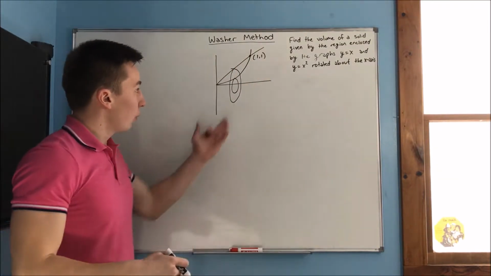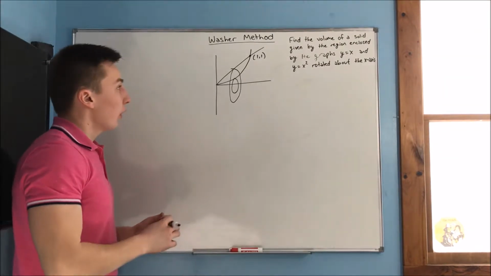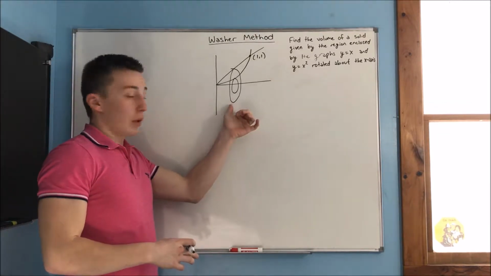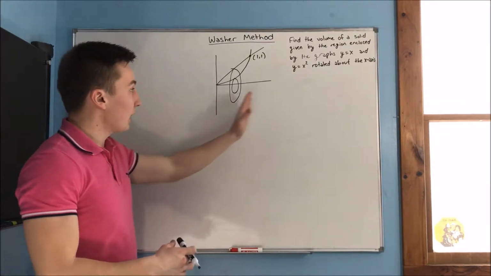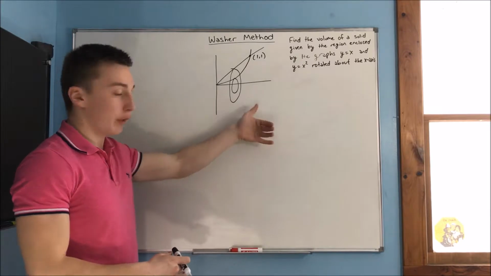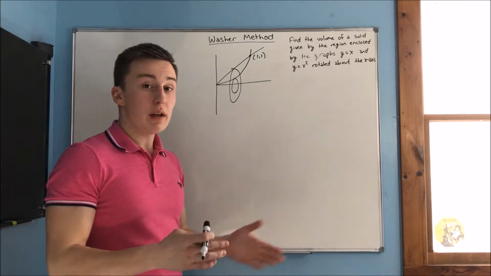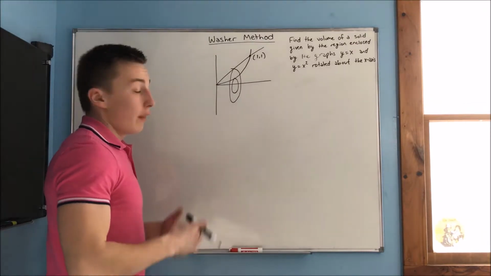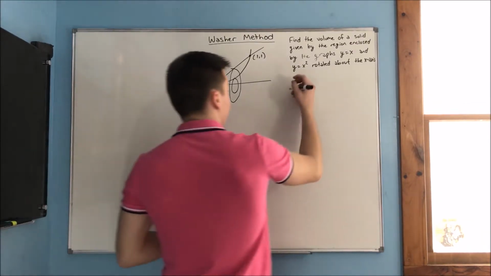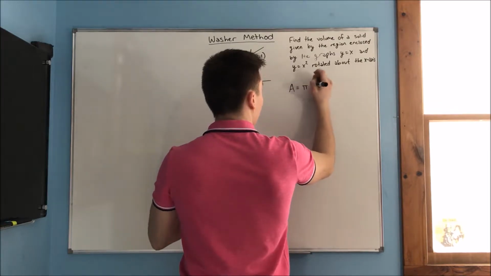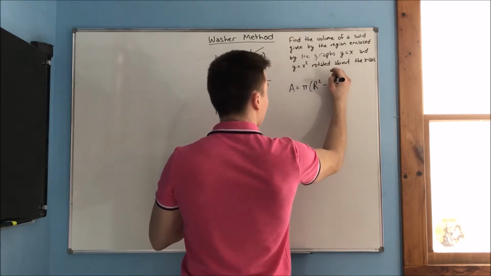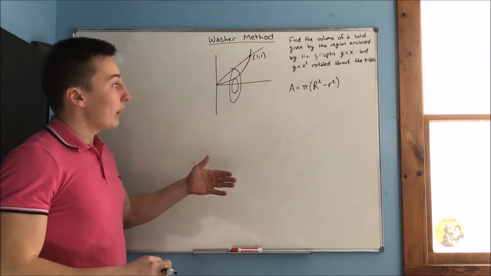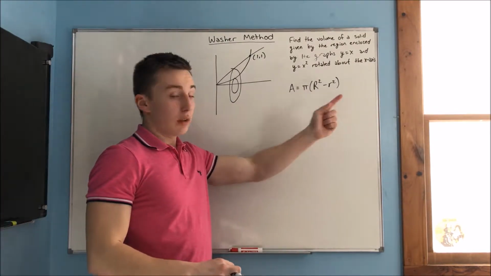that are washers. So all we have to do is find the area of a washer at any point on the interval. Then we're going to integrate, because we're going to add up all the cross sections to get a volume. The first thing, of course, is to find the area. Our area is equal to pi times big R squared minus little r squared. Now we need to find what our big R squared and our little r squared are.